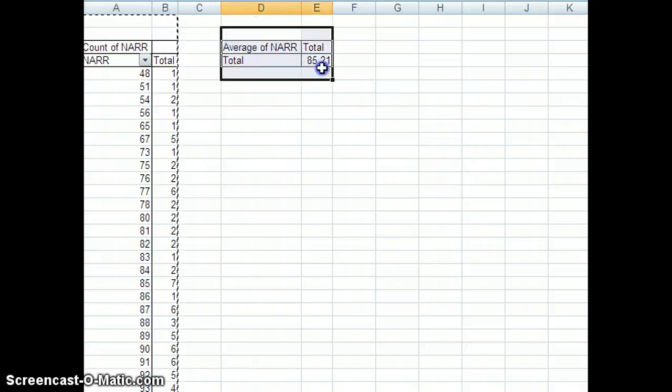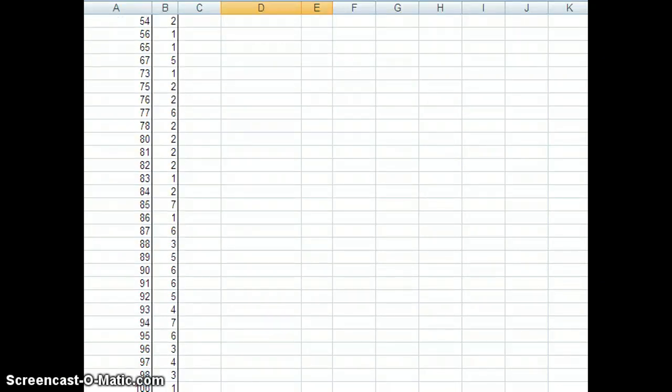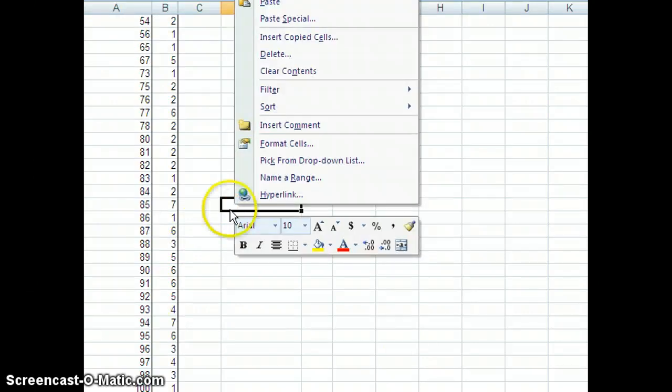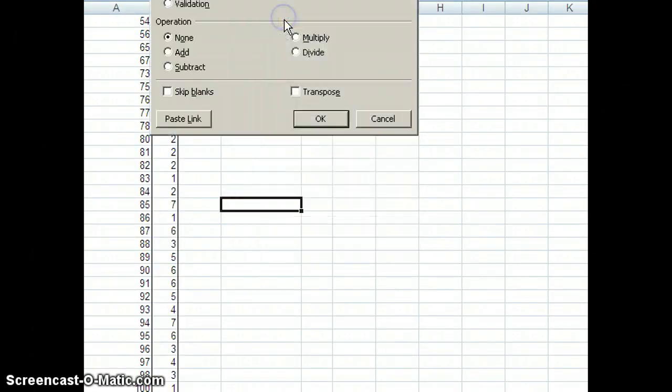Now, watch what I do right here. I'm going to make a copy of that, which I just did. I'm going to pull this down here, and if you remember, it was about 85 and a fraction. I'm going to do a paste, but I'm going to use a paste special.